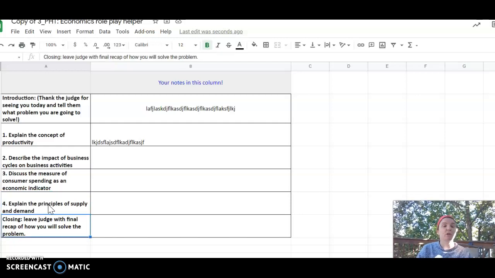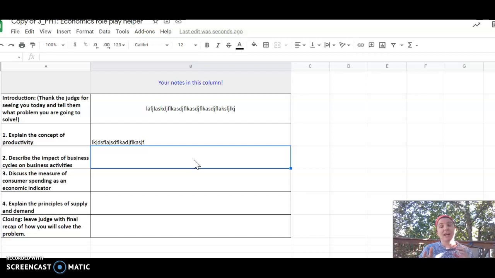Here's a little hint for you. You want to leave the judge with a final recap of how you're actually going to solve this problem. What I like to do in a close is remind that judge, or my manager, of what I actually told them that day and how I'm going to solve the problem. When you're working on this, you should not feel like each one of these is an essay, but you are going to put your answers in first person, as if you were actually the one saying it. This is great practice for everybody so that you can hit performance indicators and articulate your idea. It's also incredible practice for students that are going to get involved with DECA.